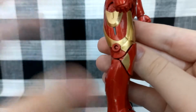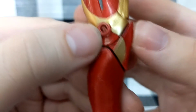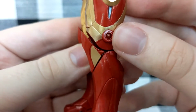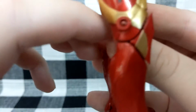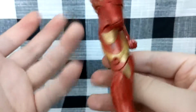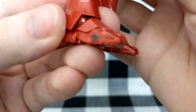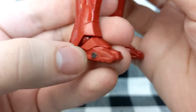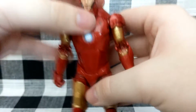I love the fact that it's pinless joints, both on the arm and the legs, though it's really odd. There's pin detail, and that isn't actually a pin. That isn't where the pin is in the leg. That's just detail that I assume is from the movies. It's so interesting to have that on a pinless figure, but it's got all the small details, even the little screw-in part on the boot. It looks great. I'm loving the armor. The fact that it kind of comes over on the boot, very interesting. It just looks great.